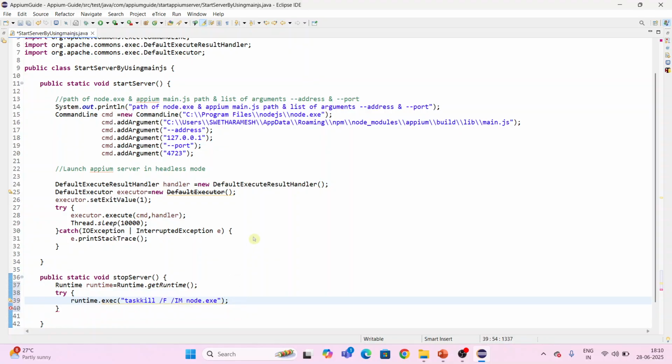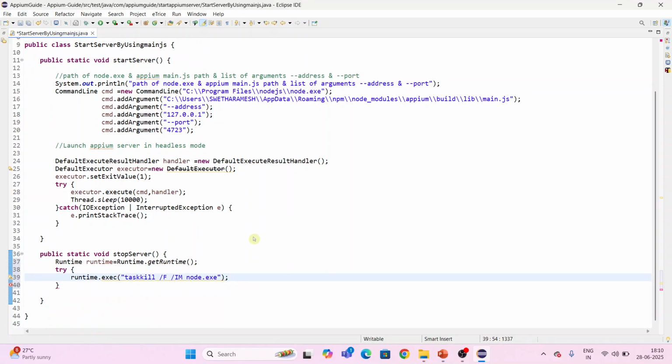The same code we have written in approach one, where we were killing the node.exe and command prompt, because we had opened the command prompt. Here we are not opening the command prompt. We are directly running the node.exe and Appium server in headless mode and all the process and the logs are displayed in the Eclipse console. So we need to kill only the node.exe here because we have started only node.exe there.